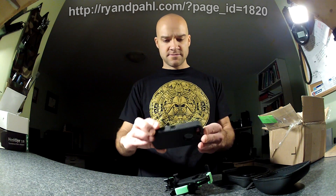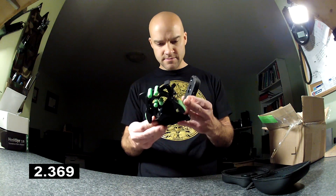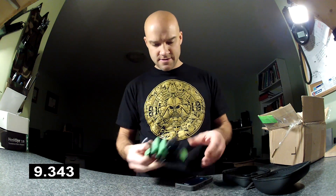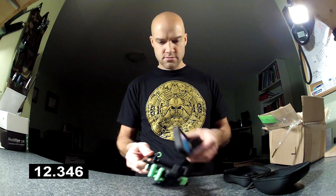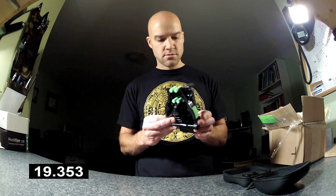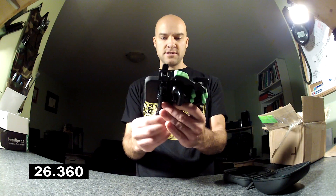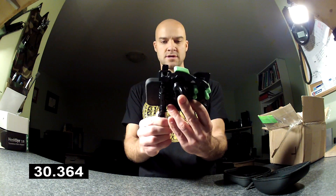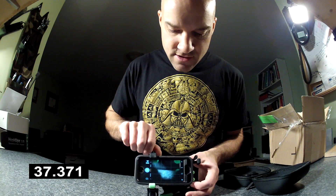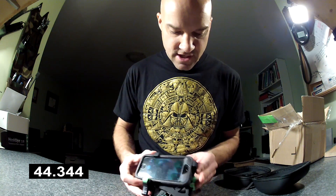Smartphone with protective case. See if we can line this up in a matter of seconds, hopefully. Oh yeah, you pull out, slip in. Not too bad. I can see this being a very nice little adjustment. See if we can give that a target — see if you can see. As you adjust it, you can see how it will slowly move across. That'll help for fine tuning. That's definitely an improvement.